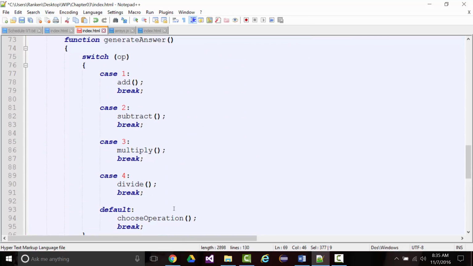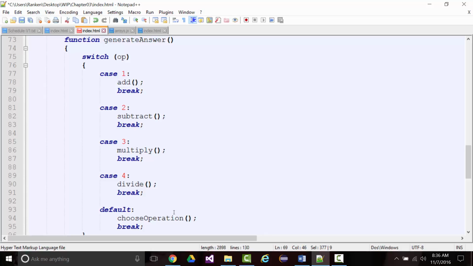Now, there's no accounting. I've said this before in other classes, and sometimes people laugh. They think I'm trying to be funny. I'm not. There's no accounting for human stupidity. In other words, if we keep putting in a number that's not a 1, 2, 3, or 4, it'll keep asking you again and again. Does that make sense? That's kind of a silly thing to do. We could check, and if you put in something that's not a 1, 2, 3, or 4, maybe we'll give you 3 or 4 chances. And if you can't do it in that time, we just give you a message that says, evidently you don't know how to run the program, or we could choose a default value or whatever.